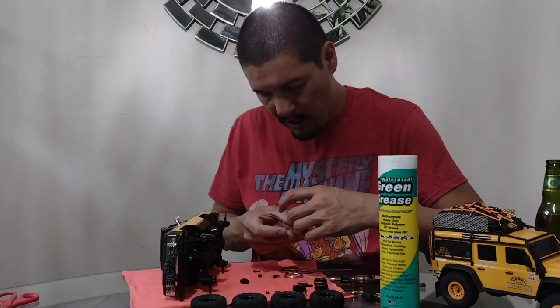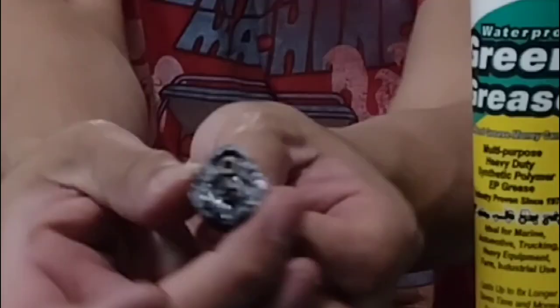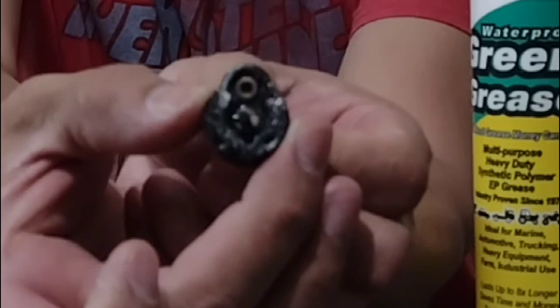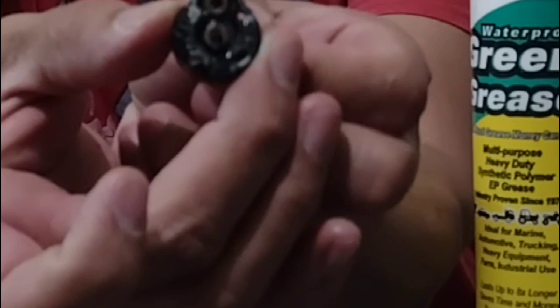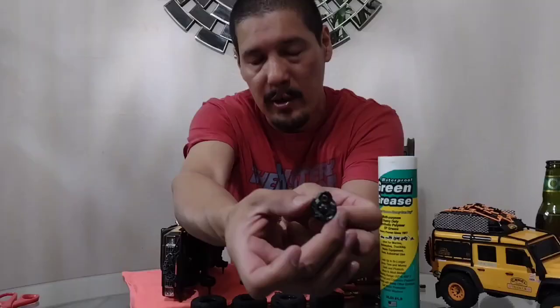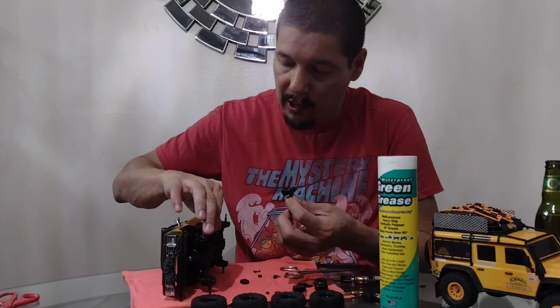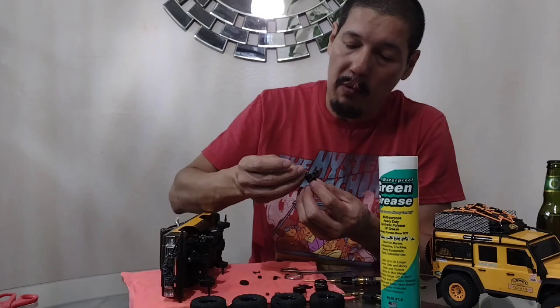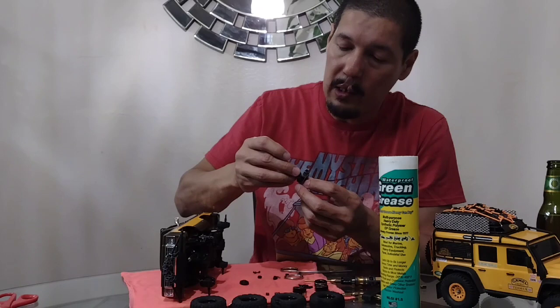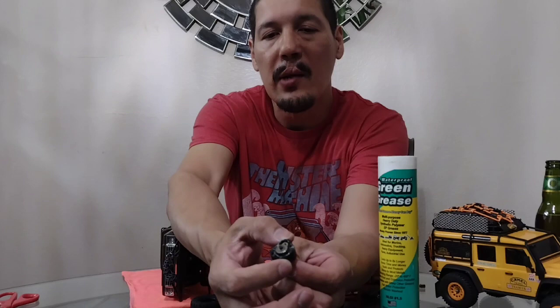Okay, the pin's in. You can see there, you see it spin. I'll try to get closer to you guys to focus on it. There's a little pin there spinning. So this basically is going to get hooked up to the actual gear. So we're going to go ahead and put it back on the car here and try to get it to where it's stuck to this. What you can also do, instead of just putting it like I did, is grab this gear here and just basically put it on here. Okay. There she is, see her spinning. We're going to go ahead and put it back into the vehicle and see what it looks like.